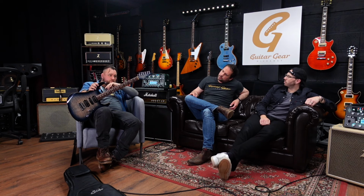Great. It's also got a little flame on the old headstock on the front there. A little bit of flame, which is cool. I like it. It's all really right.